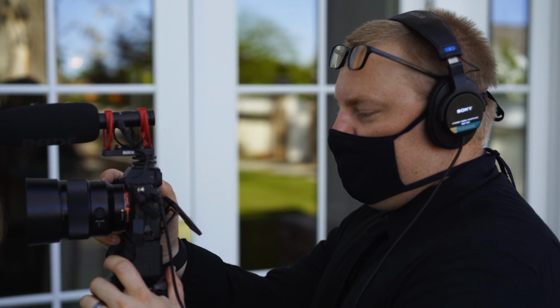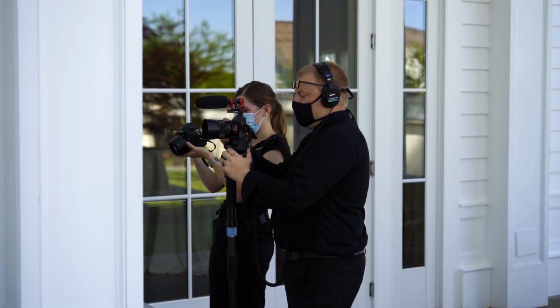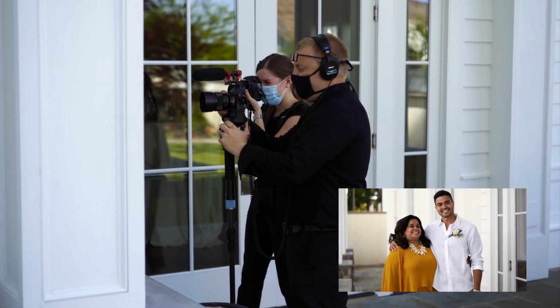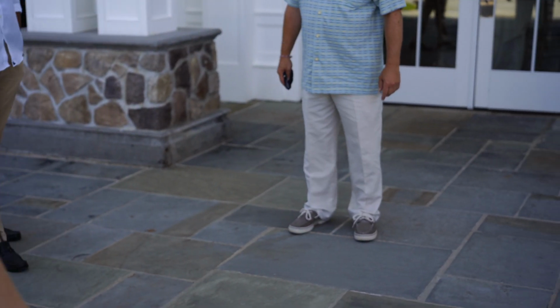It's just nice to get this stuff. This stuff is footage added to the film. Awesome. Can you guys look at each other? Same pose and just look at each other? Awesome. There's that line right there. You just stand on it, and then John, you'll just kind of offset.